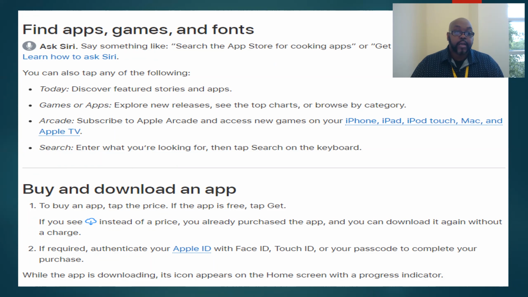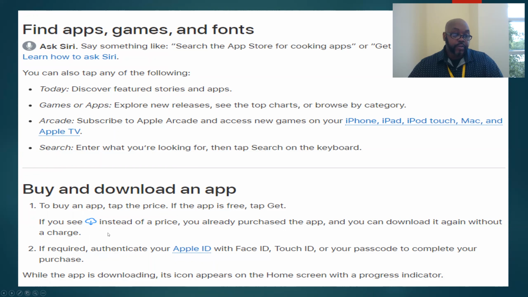If you wanted to have any app for stores or anything like that, it will search for those apps and you can download them. And you have to go through your store to get those apps. Now, some apps cost and some do not. Your free apps, you will still have to have your Apple ID available to start that up. As you can see toward the bottom where it says buy and download the app, if it's already on your phone, it's like a cloud and an arrow going down. If you see that instead of a price, you already purchased that app. It's already in there and it's purchased for you. So all you have to do is click on that and it'll start downloading that for you, without a charge.